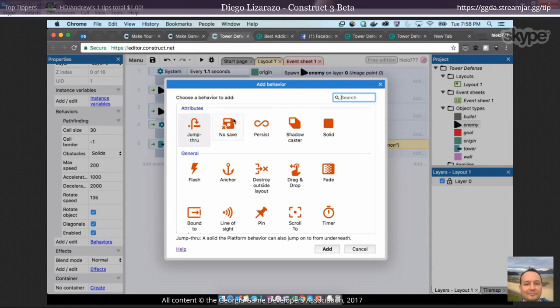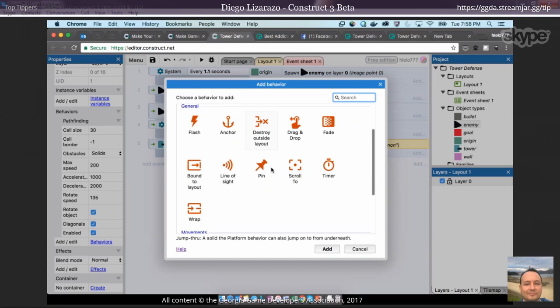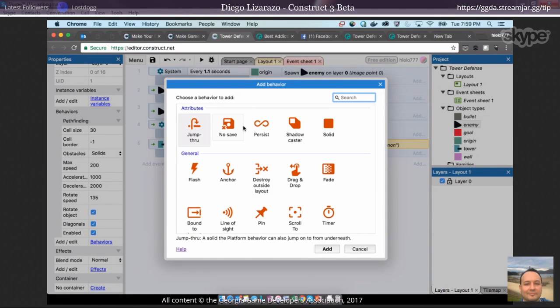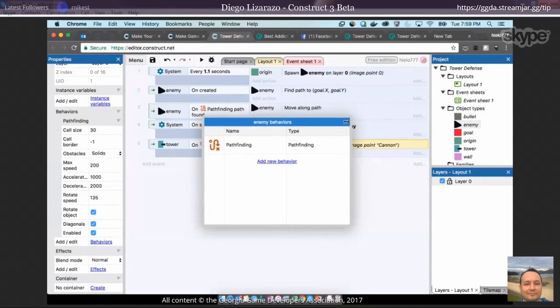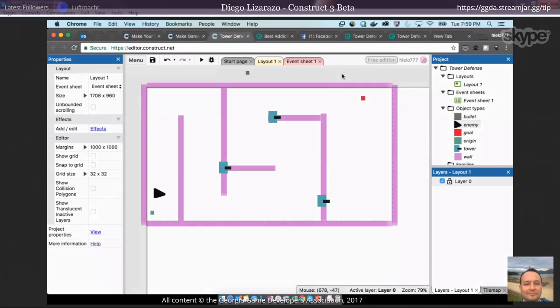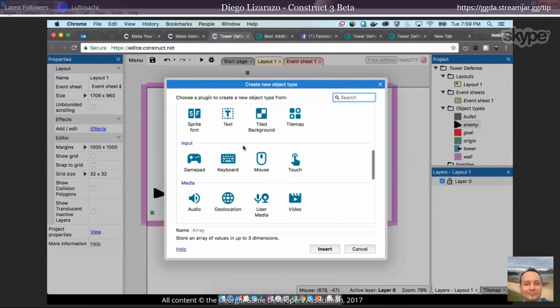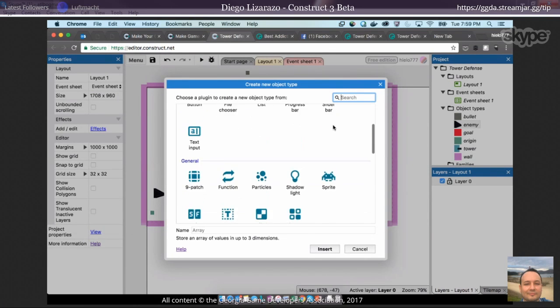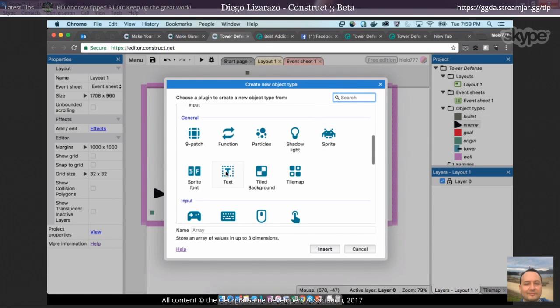Well, actually, I think it's three files, and then you could add it locally to your Construct project, and it would even appear here. So you could have, I don't know, Robert's behavior one, and then you could add it to an enemy, or you could even have plugins. So not only can you add behaviors to things there, but you could also say here plugins. We have always been using Sprite, and I think we used text a couple of times. You could add plugins or behaviors.